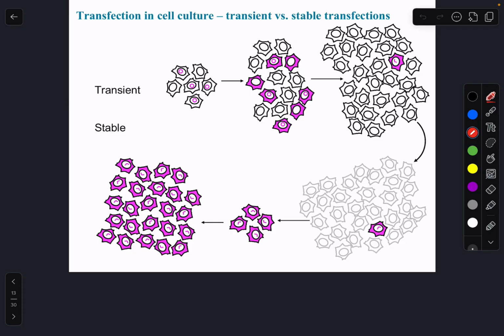By the way, depending on the cell line that you're transfecting and depending on the transfection method that you use, labs have transfection techniques now that allow for upwards of 95% transfection rates. So this doesn't happen with just any eukaryotic cells, but there are some eukaryotic cell lines that allow you to transfect them with 90+% efficiency for only a few days, though. So you put in your genes of interest, you ask the question within a few days, and you get your answer. If, on the other hand, you're working with a difficult cell line, or you really need a pure population of cells, as we will see in a couple of slides, then you go through this stable transfection protocol.